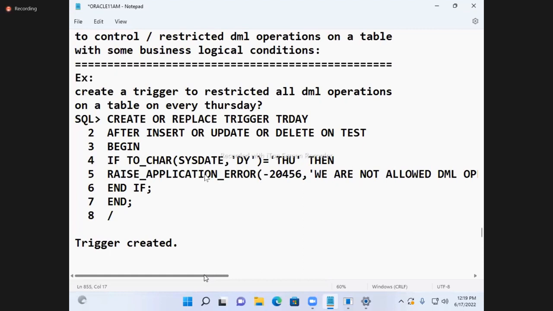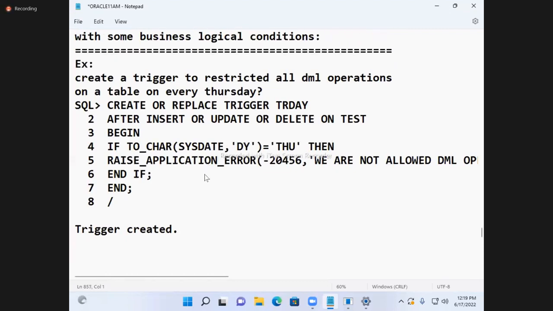Okay, right. Same as the day-wise one, and next we can take one more example on this.